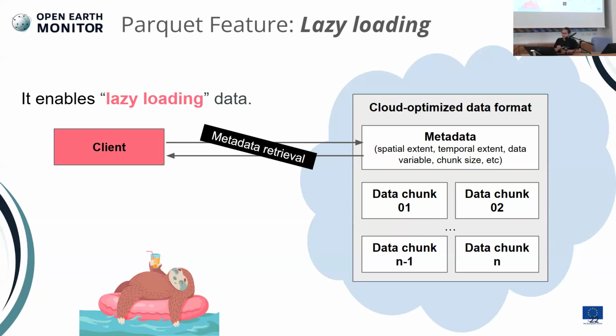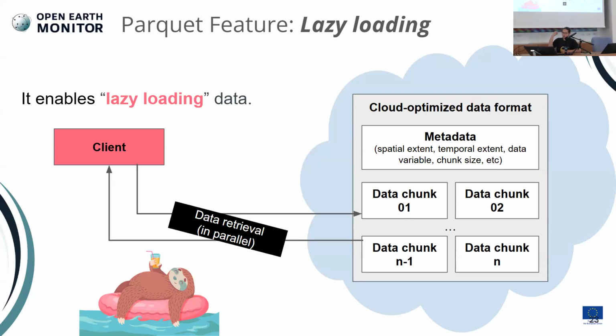You can define some predicate, some filter. And this filter will select only the data chunks that are related, to give back to the client. Also, using the metadata, you can be more efficient because the dataset already knows what kind of data you want to retrieve, so it can schedule in parallel to let you retrieve all the data in a more efficient way. So you don't have to read every piece of data locally and then filter out the useless data.